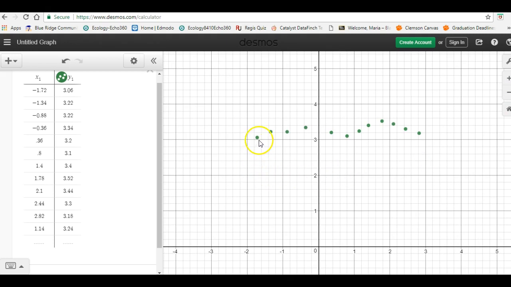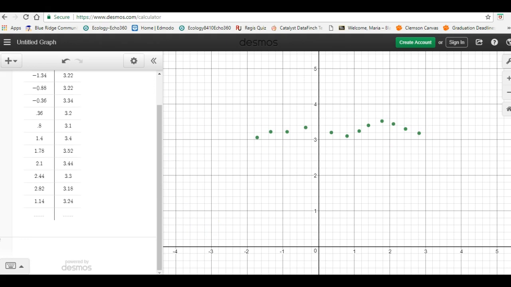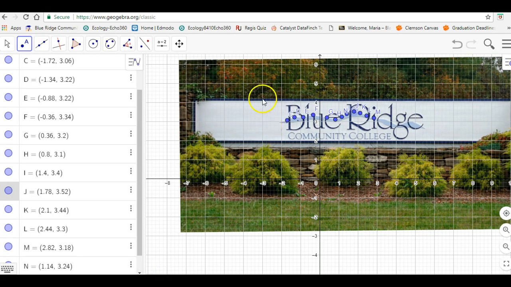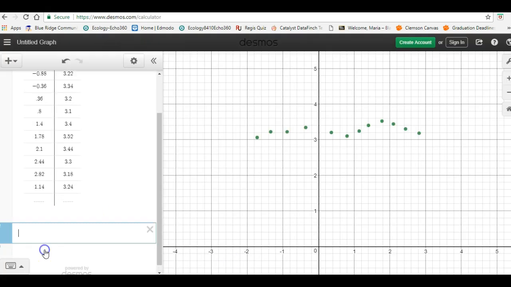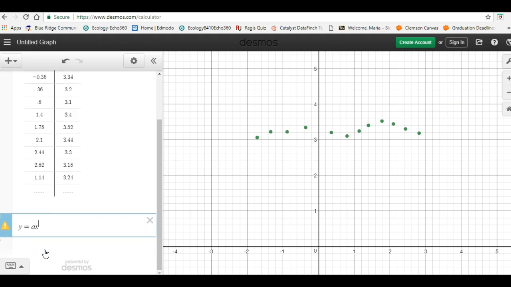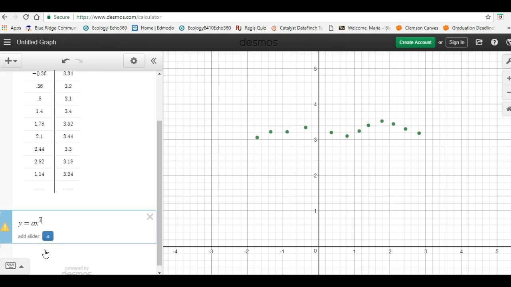And again, I've got 1, 2, 3, 4, 5, 6 bins. Let me go back to the image. What did I see? 1, 2, 3, 4, 5, 6. Yeah, so a degree 7. All right, now, how do I tell a degree 7 polynomial? Okay, well, normally a degree 7 polynomial is going to start off y equals ax to the 7th plus bx to the 6th, and so on and so on and so on.